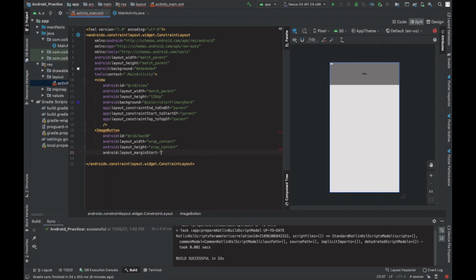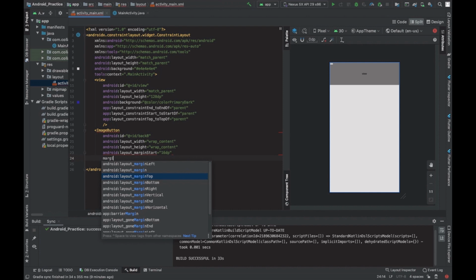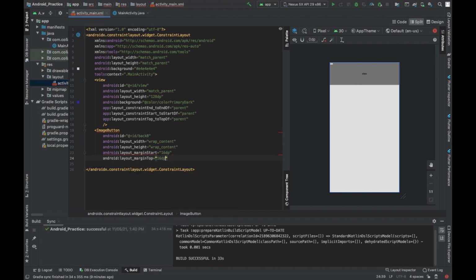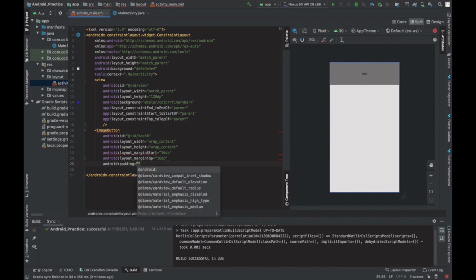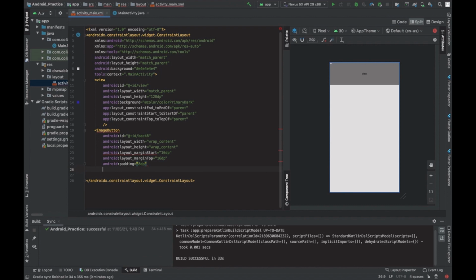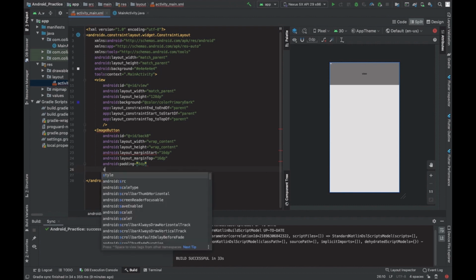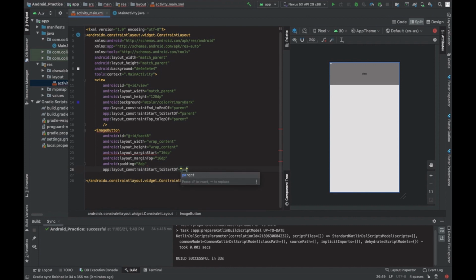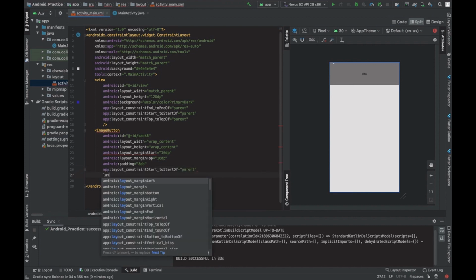We use another text view where we take width wrap content and height wrap content, and basically we use an id name. So I use textView, and margin top that is 16 dp, margin end that is 80 dp, margin right I use 80 dp, and here we use gravity, that is center horizontal.